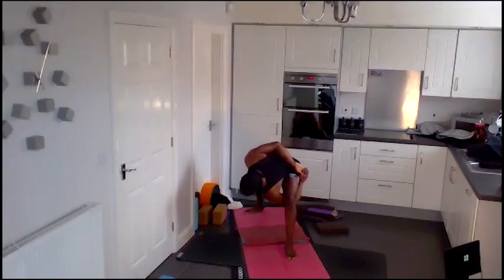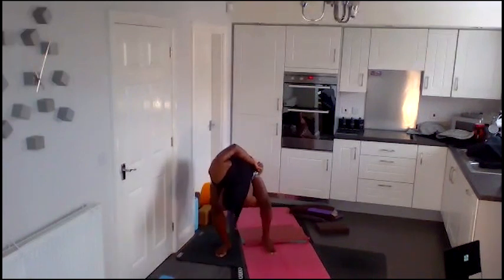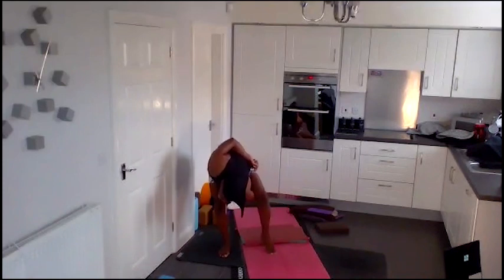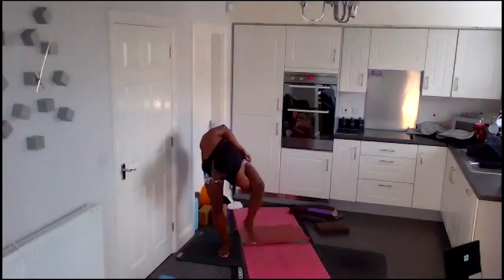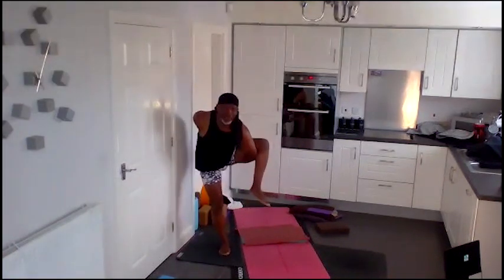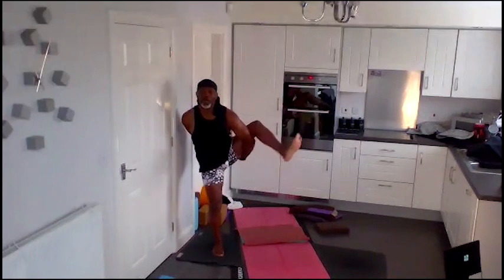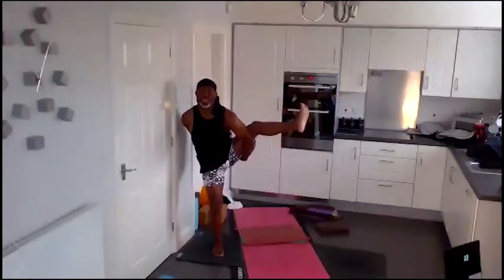If you're going further, stay in the pose, but breathe in and step your right leg forward. And then anchor into your right leg. Breathe in, lift your left leg up for easy bird of paradise. Stretching your left leg up and reaching it out towards the side.